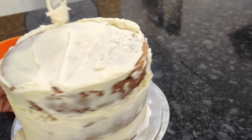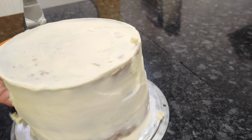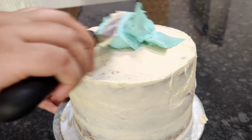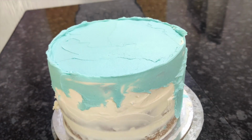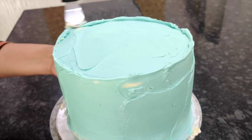Now I'm frosting this with some cream cheese frosting on top. Let's do a nice crumb coat to seal in all the crumbs and refrigerate it. Once it's nice and chilled, I'm covering it with some buttercream.